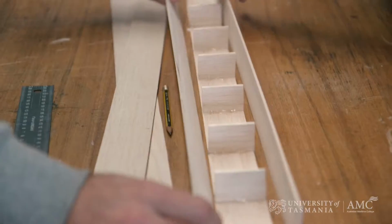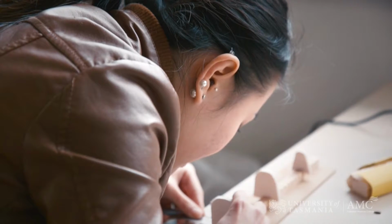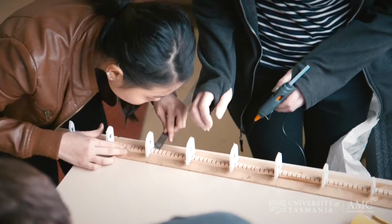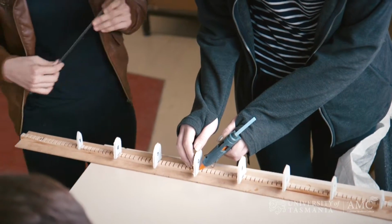Some projects might have more of a direct correlation between what you learn in class and what you do in a lab, like say lab reports, but this is more kind of actually applied to specific problems, like you have a boat and you need to, you know, propel a boat. So it's been really good that we get the design experience and the building experience as well as actually applying it to our knowledge that we're learning in class.